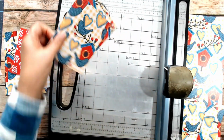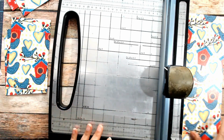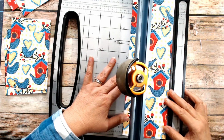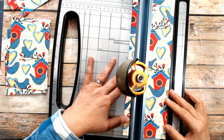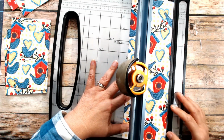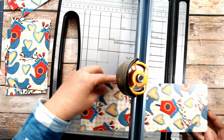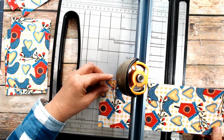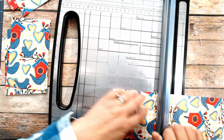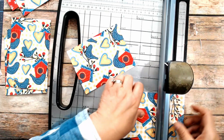And if I were doing this like fast and furious, trying to get a lot done, I would probably cut several sheets of paper at once, checking to make sure the orientation is right, but just making sure. Now I'm checking to see the size of this one, and it is 4 1/16, so I could do this as if there is no mat on it. So I'm going to cut it to 5 5/16. So I'll do both. I'll do some matted and some not matted.